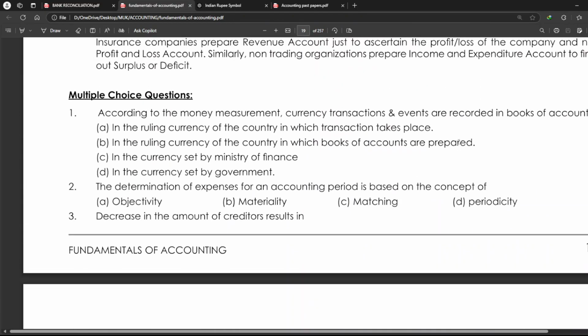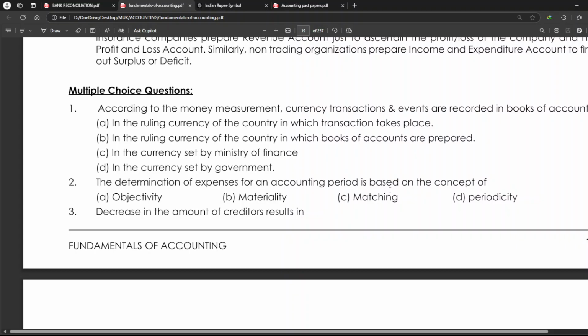We are diving into our accounting, introduction to accounting, and we know that our standard paper is 4 numbers to be done in 3 hours, and section A has 10 objectives. Each one carries 2 marks. Those are many. Yeah, and so here we have some few questions. We're going to go through them. They are just 15, and then some more 5 down, and afterwards we'll start to go into section B numbers.